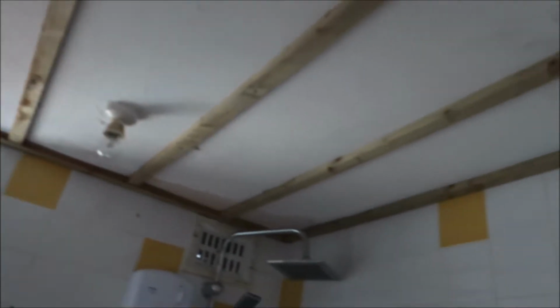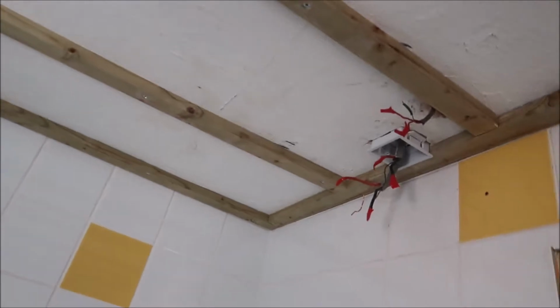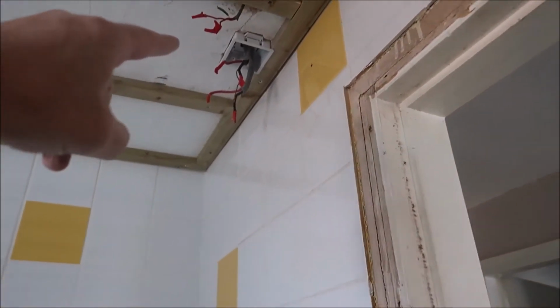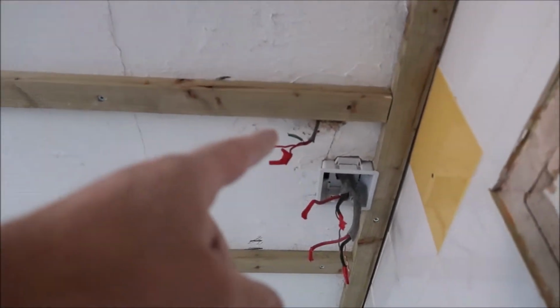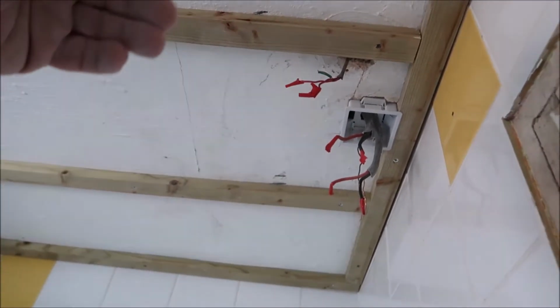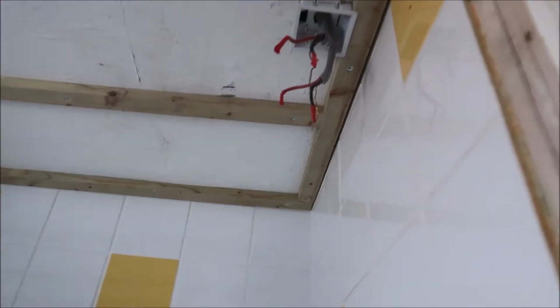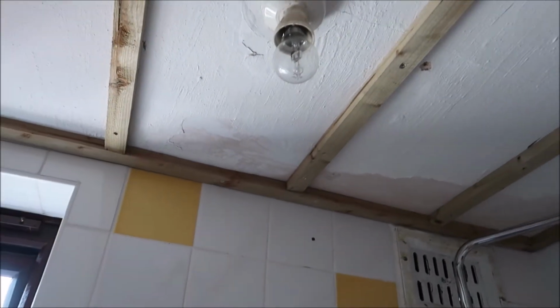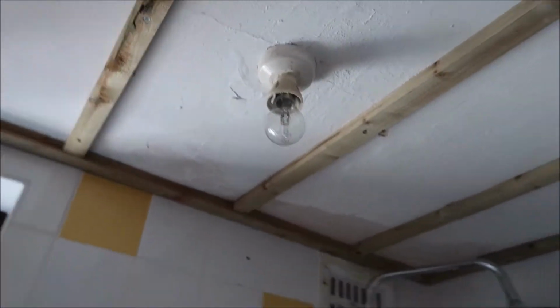Right, so that's the ceiling done. We've got all the battens up there. I just need to come over here and box those in. Just need to run a couple of pieces of wood across here and here, so you can see that's the shower socket for the pull switch, and that's the light socket there. But because the ceiling's coming down, I need to brace them. I put a couple of braces across where this light fitting is, because I've got a bigger light fitting to go up, just so we know it's going to go into a joist.